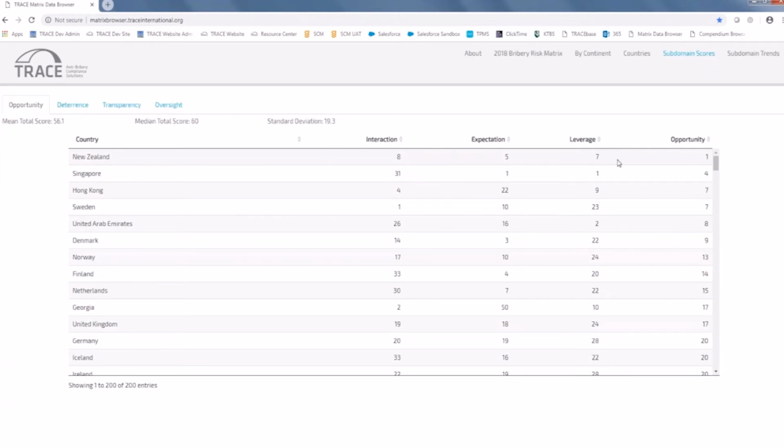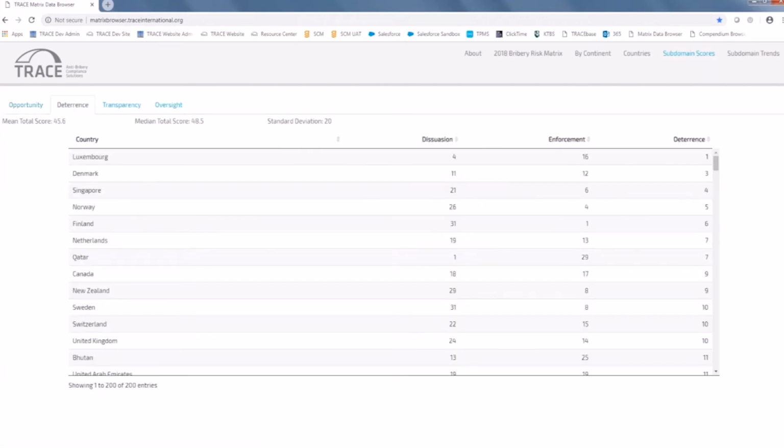857, well, that sounds good, obviously, but, you know, Singapore has 31, 1, and 1. Isn't that better? It's got 2 1s. Well, no, because averaging them all together, New Zealand comes out just a little bit better. So having it 1 to 4 is, we believe, an apt comparison in that case.